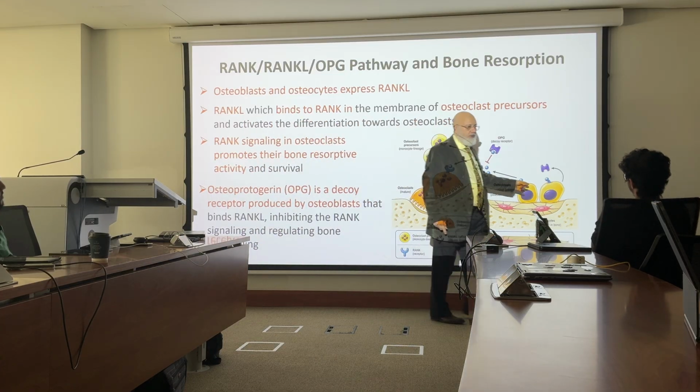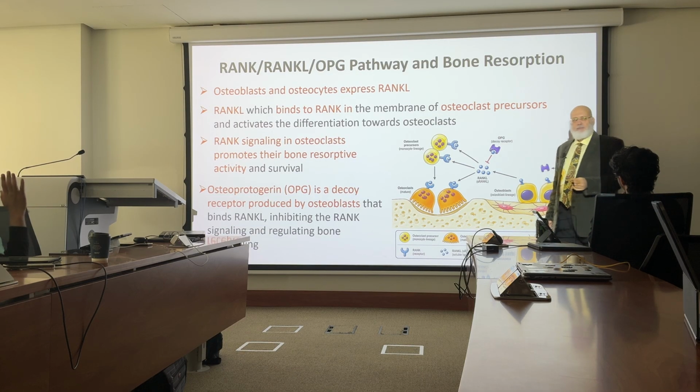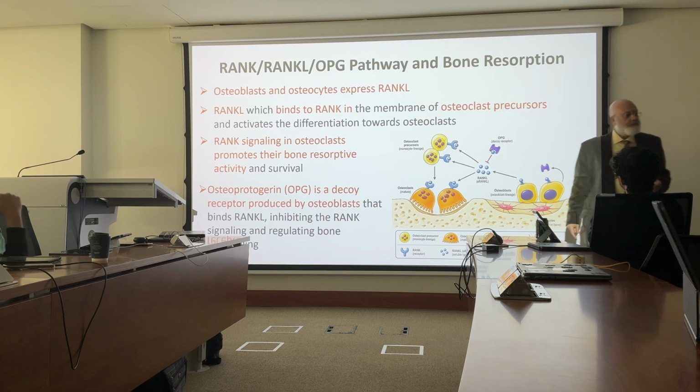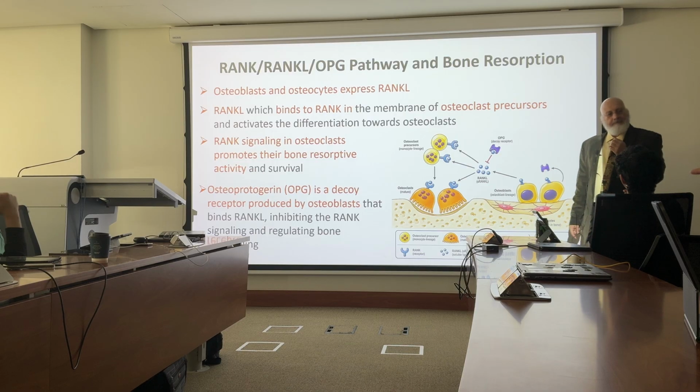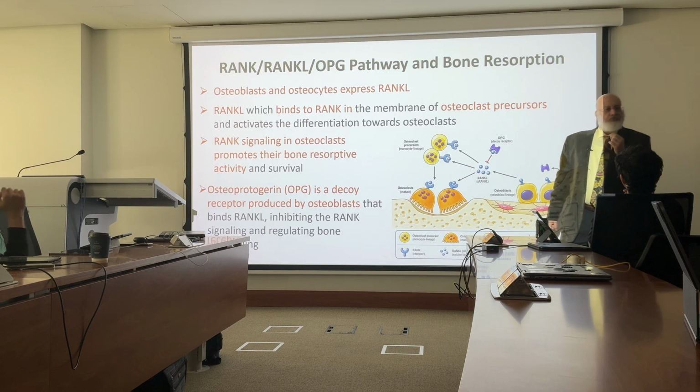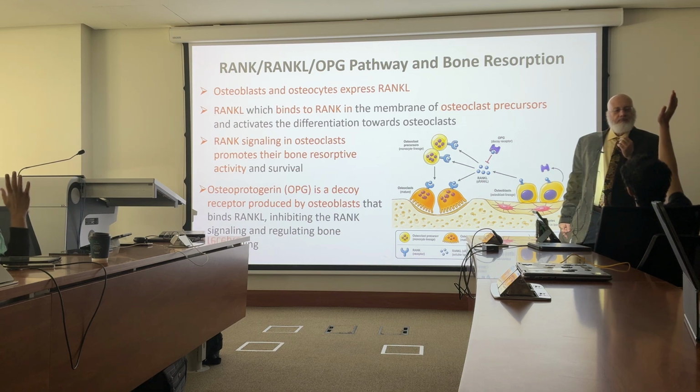So why do we do that? Why do you think we need that? Well, to start, the osteoclast breaks it down and the osteoblast will start filling it. So I don't get it. So the osteoclast has done its job. Yes. Now the osteoblast needs to fill it again to form new bone. Yeah, go ahead. I think to protect themselves. Which cells? The osteoblasts. From what? From the osteoclasts.